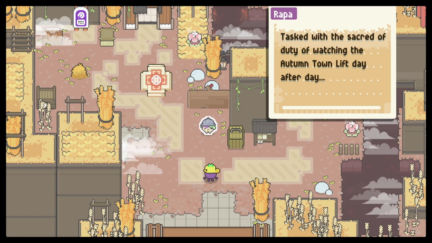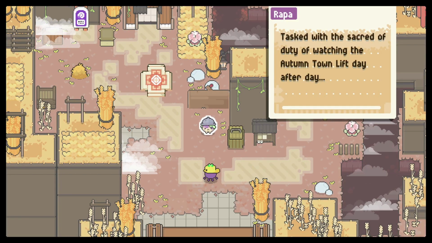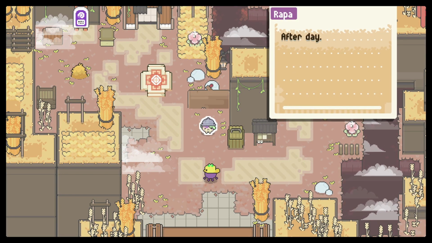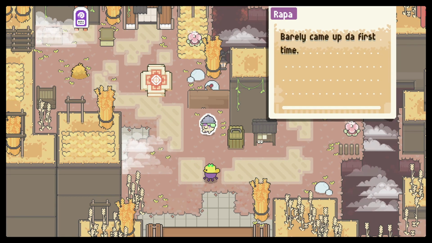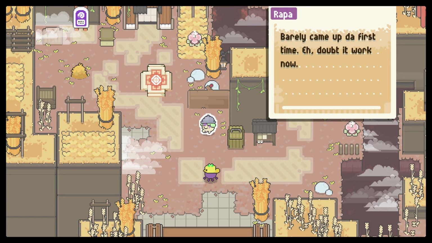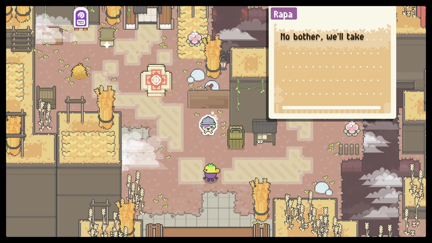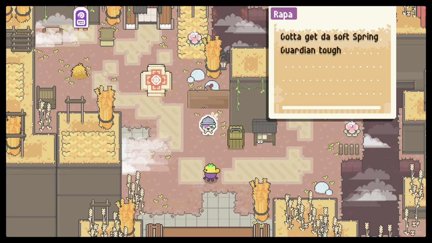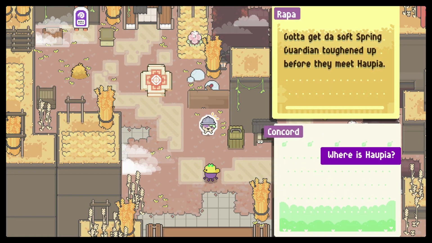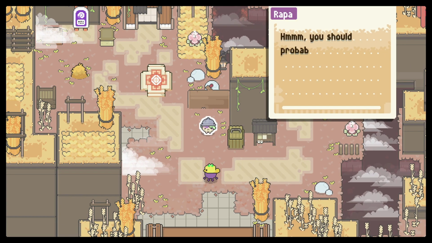With the secret duty of watching the Autumn Townlet. I realize that's one too many alls, but still. Day after day after day. Say, isn't that list supposed to be all bossed up? Barely came up the first time, eh? Doesn't work now. No matter, you're just stuck with us for now. No bother, we'll take care of you. Been a while since we had a new greenling here. Gotta get the Soft Spring Guardian toughened up before they meet Hoppia?